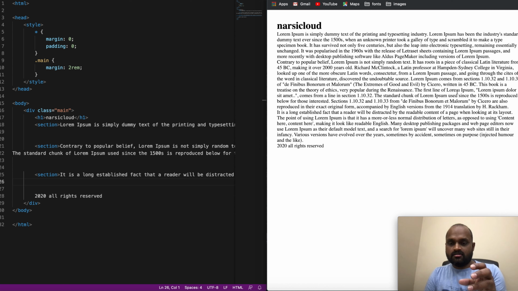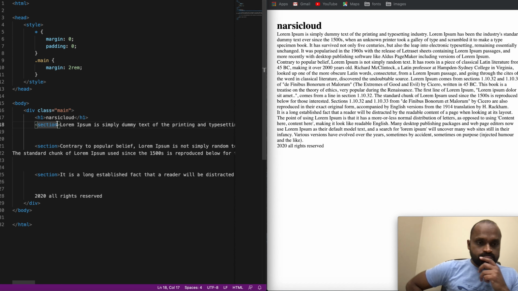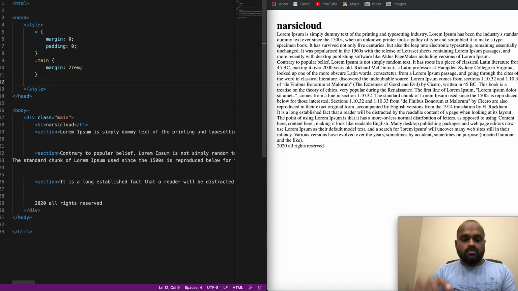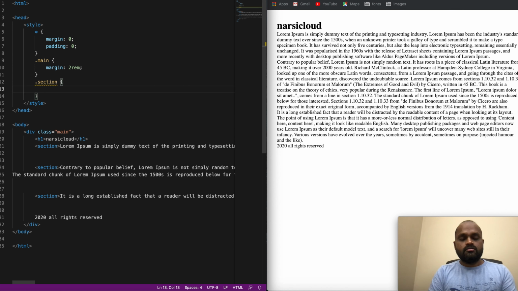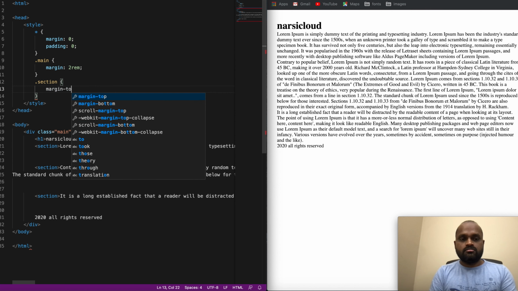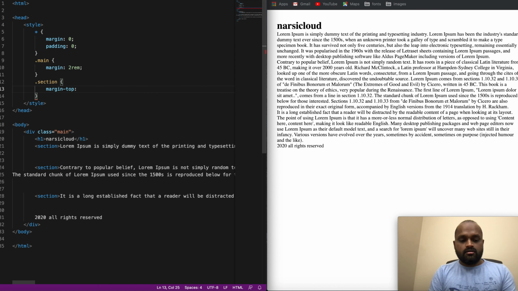but even though they are separated, you don't see the space between those different sections, right? So that's where you're gonna apply styles. What we can do is, for each section, how about adding padding to it, or margin top. So if we define section here, let's say margin top, and let's say 2 rem. If you apply section there, let's apply a class here. This can be done in different ways, but right now I'm just applying a class for every section.